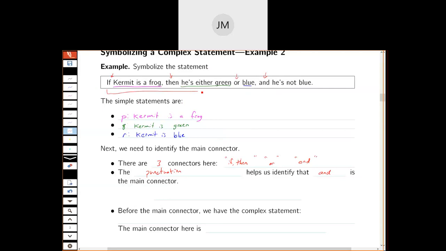So I have my if-then, and then I have what comes afterwards. If I look at how the sentence is broken up, the comma tells me I have something and something else. That gives me my main connector. So I'm going to have an and statement, and I have stuff before and after it.